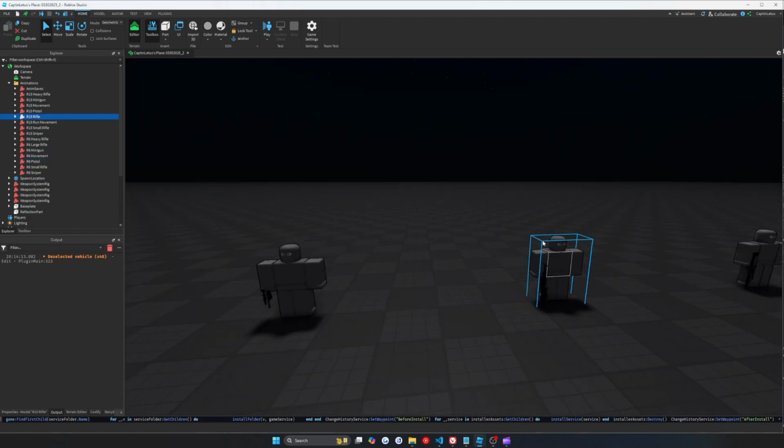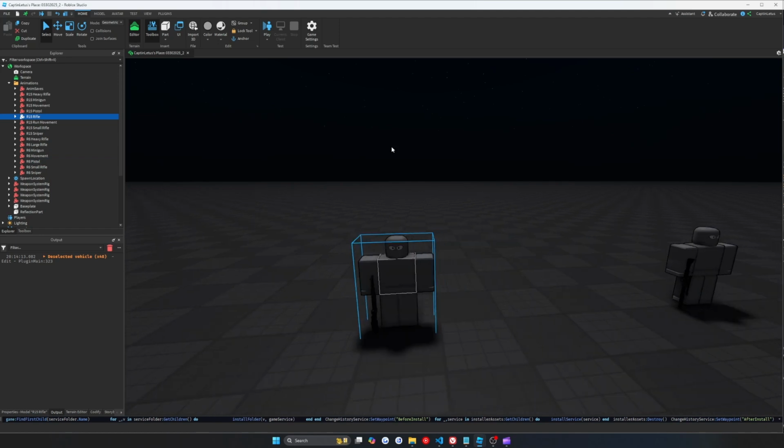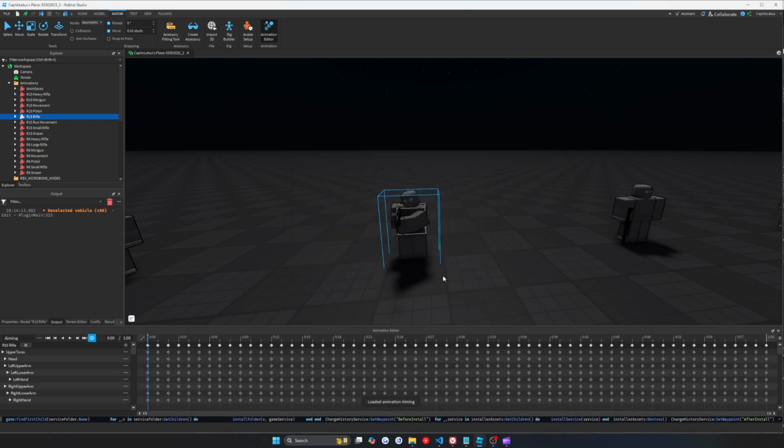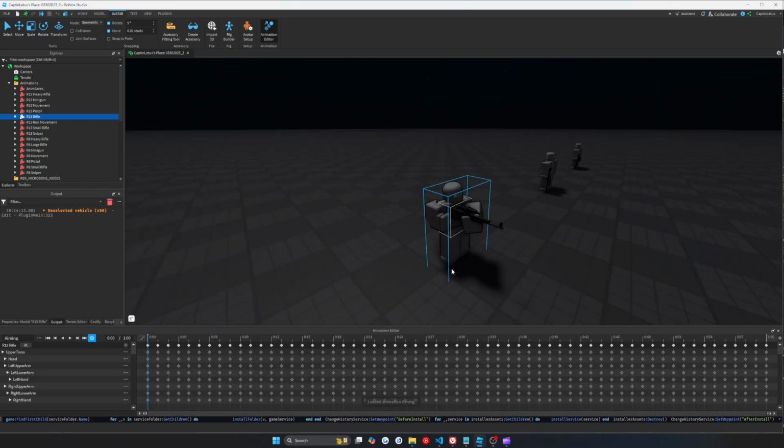Let's do this R15 rifle, for example. We can come up here to the Avatar tab, click Animation Editor, click on the rifle rig. We can just ignore those, it doesn't matter. And these three dots here let us select a variety of different animations. So most weapons have four animations. Some of them have three, it just depends on which weapon you're editing. So let's do the rifle idle, for example.